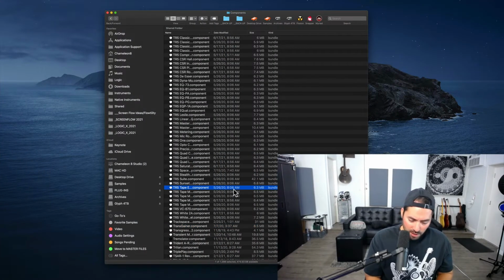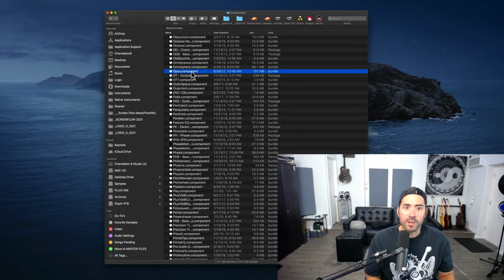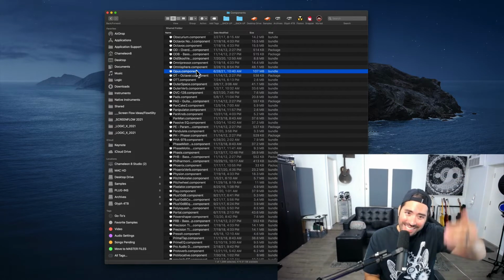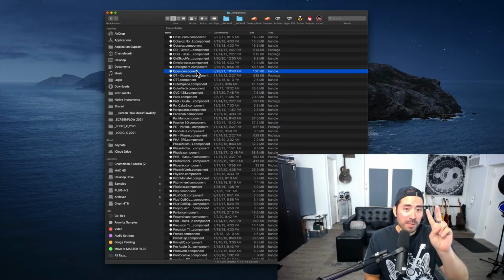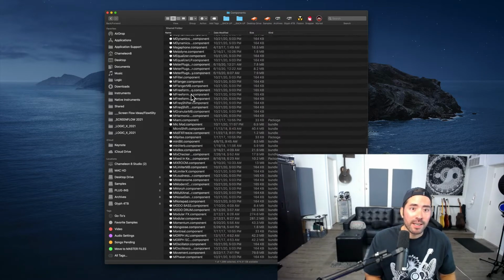I'm going to click on this window and just type in OP. And there it is right there. And so this tells me that not only does Logic see it, but it is inserted in the appropriate folder so that when Logic opens up each and every time, it's scanning the necessary AU component file. So that's step number two. Go ahead and check that out.